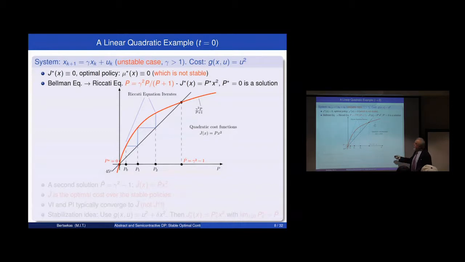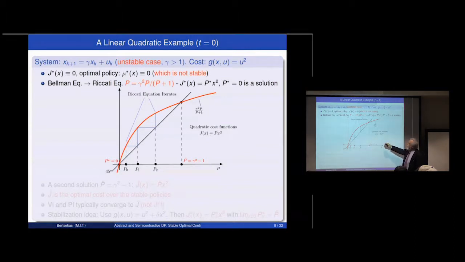The Bellman equation gives rise to what's called the Riccati equation. And the Riccati equation is a matrix discrete time equation. In this particular case, it's a scalar equation. And the Riccati equation for this problem takes this form. It's a quadratic equation in P, right? And you can plot the solution of this equation, as I have done here. If I plot the right-hand side, I get this red curve over here. If I plot the left-hand side, which is P, it's just this straight line. And the points where the right-hand side is equal to the left-hand side, you get the solutions of the Riccati equation. And J star, or P star rather, corresponding to the optimal cost, is a solution. It's the smallest solution, in fact.